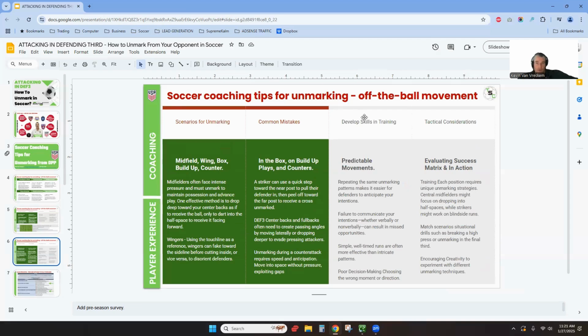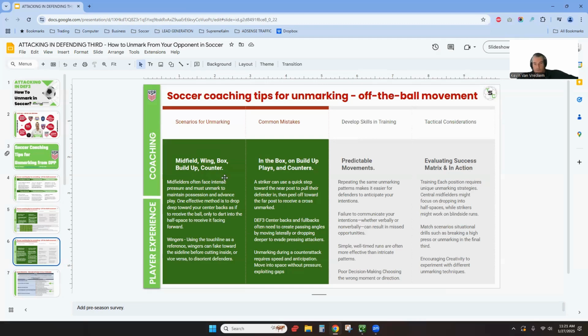So the ball carrier needs to see and recognize the play there. Scenarios. So if you're actually coaching, I'll go over some scenarios here. Obviously, every line of the field and every player in every line, it's relevant to them, where you play in midfield, on the wing, where you're forward in the box, build up plays with back four, your goalkeeper, or even anticipating a counterattack. This is all relevant to everybody.